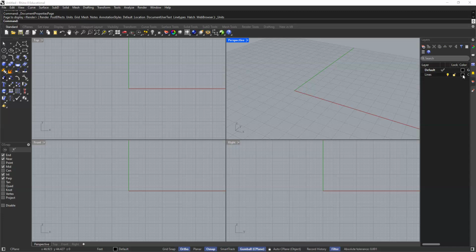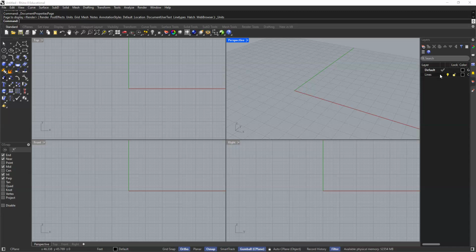I want to come over here to the right where it says color. Now the default color is black. You'll notice that we currently already have one layer that says default, and this is the default layer. So if we go in and start modeling and doing things, it's all going to fall under the default layer unless we tell it to draw or model in one of these additional layers that we end up creating.